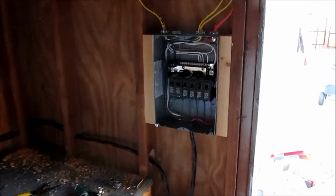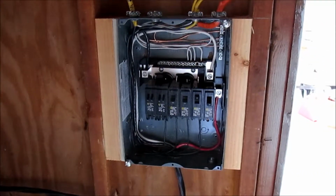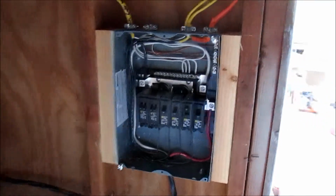Here we are in the shop. Line comes in here and into my sub panel. I've already gotten it all wired up, for the most part. I still have some more stuff to put in here. I still have more wiring to do in the shop itself. Most of it's done, but as you can see, I've got wires I need to kind of anchor in and tie in. I have this whole workbench, which as you can see is an absolute mess.